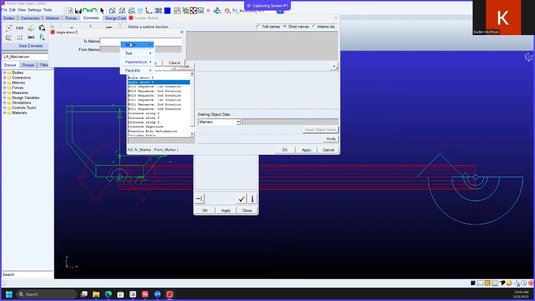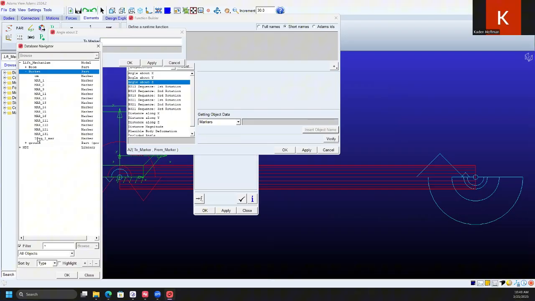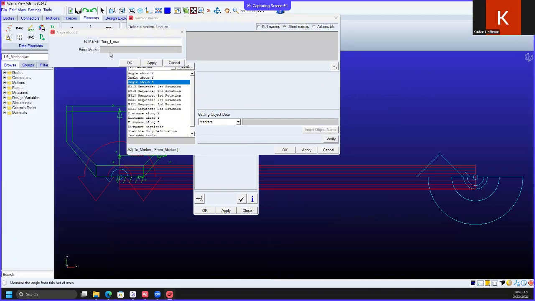From the to marker, we're going to right-click it, go to marker, and select browse. And we're going to select torque IR. Hit OK. For the from marker, we're going to right-click here.